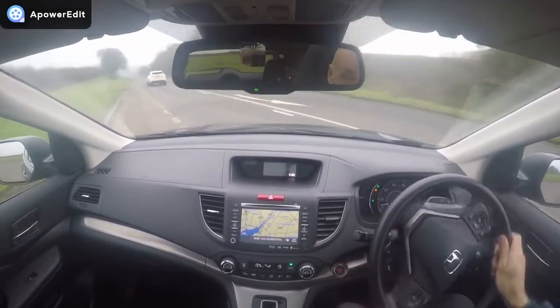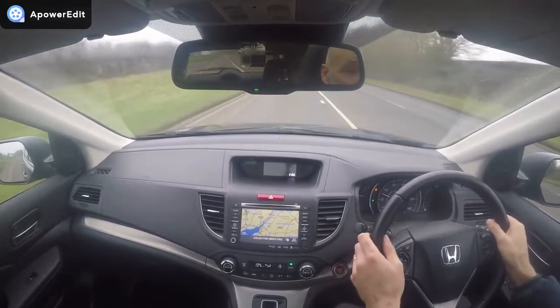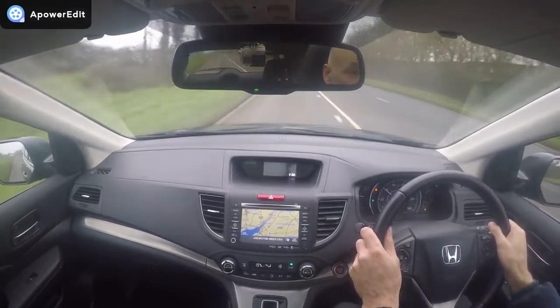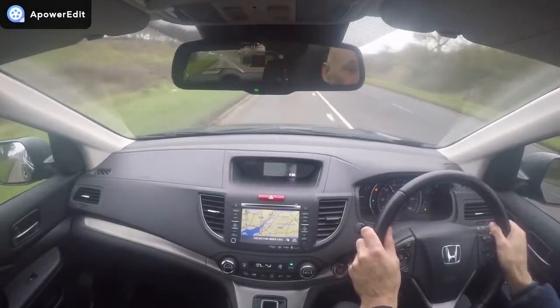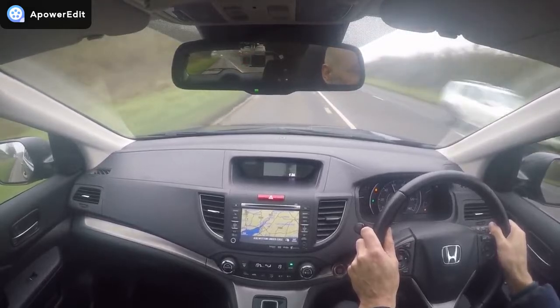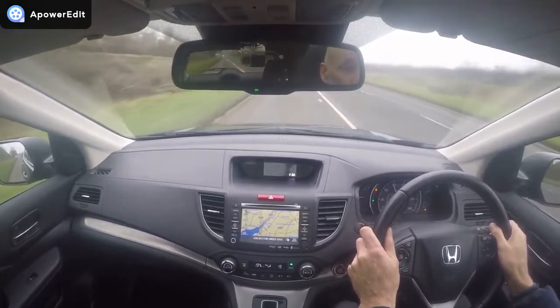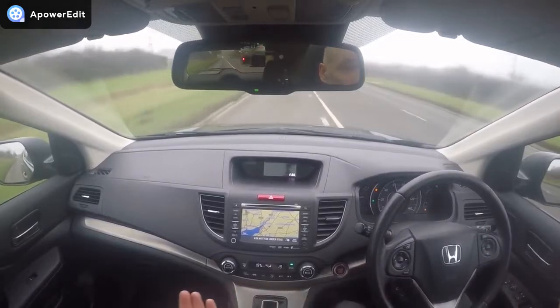Steering on the car has always been one of the strong points of these CR-Vs, because it's a lovely power steering setup. It's very precise and accurate, probably far more so than you expect for a car of this type. Follows faithfully wherever you want it to go. There's no vibrations at all coming back through the steering wheel at this speed, at any speed up to the legal limit. Also happens to track bullet straight.